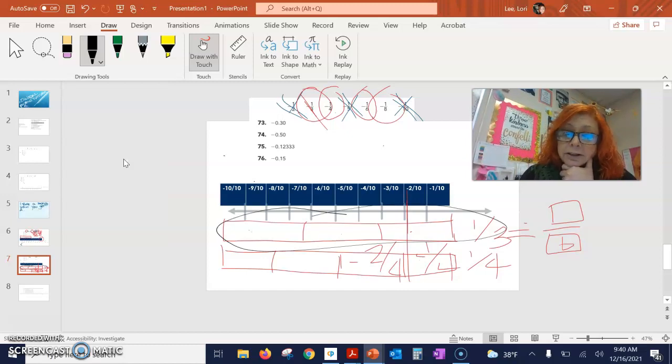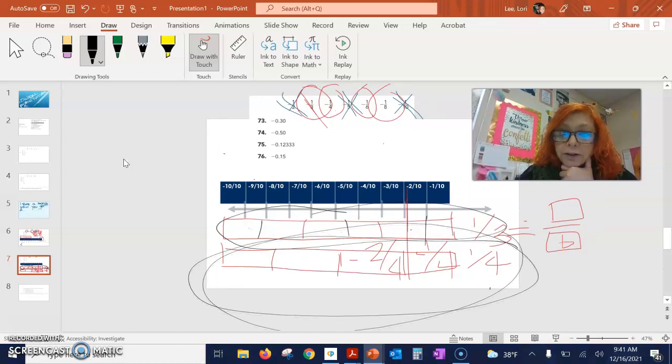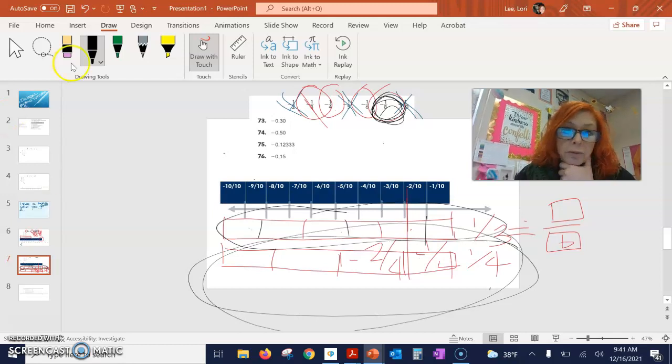Because look, what do I have to do? I have to do twice as many lines. Now it's 6. And you could do the same for 1/4. 1/4 can be turned into 8ths. So take a look at that. Do that on your own paper, and we will be back.